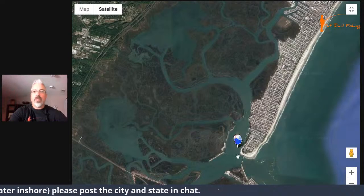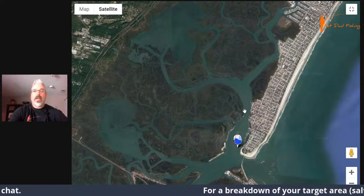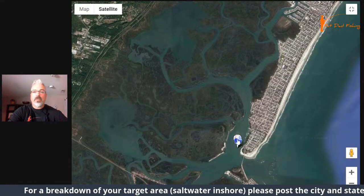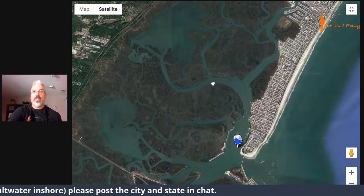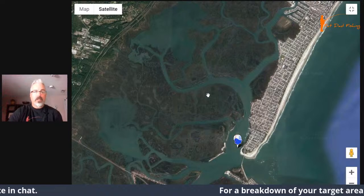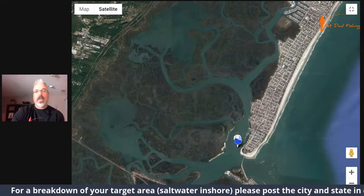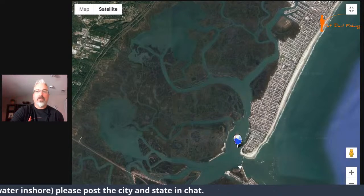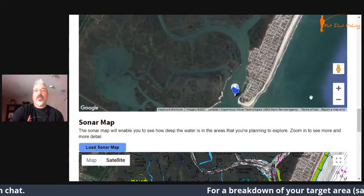You're looking for moving water, depth changes, and structure. This map does a really good job of narrowing down places. In South Jersey behind the barrier islands you have all of these channels, creeks, and sod banks — it's all structure. Even fallen sod banks create structure under the water, and flounder love that. I'm looking up in this area at these main channels that come down to the inlet, and this area up here looks really interesting to me.